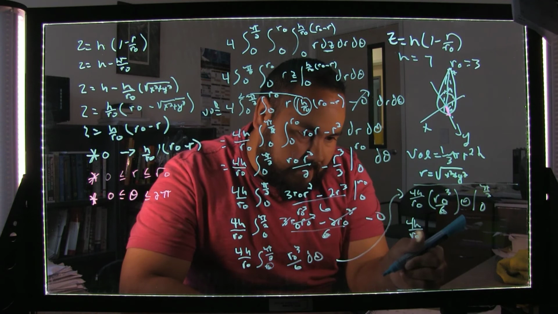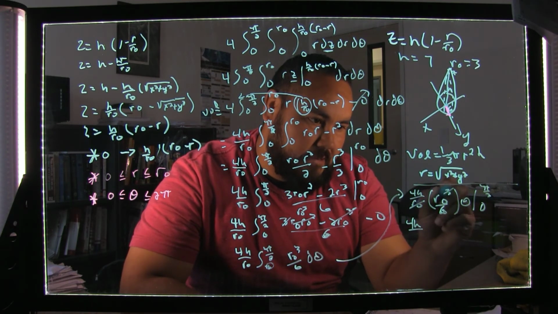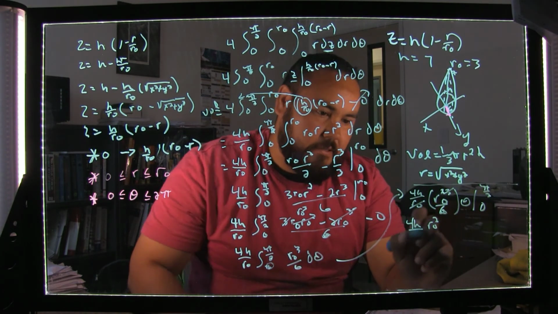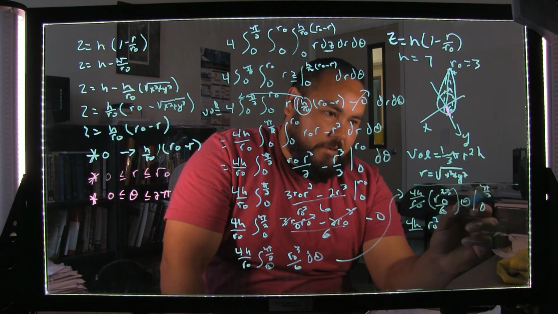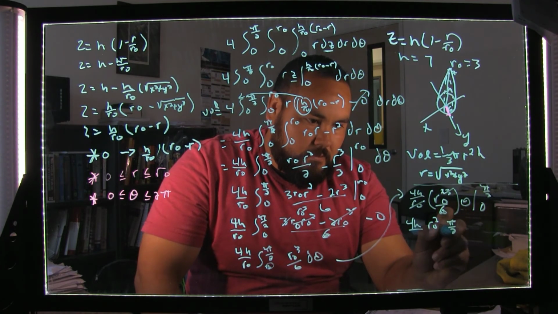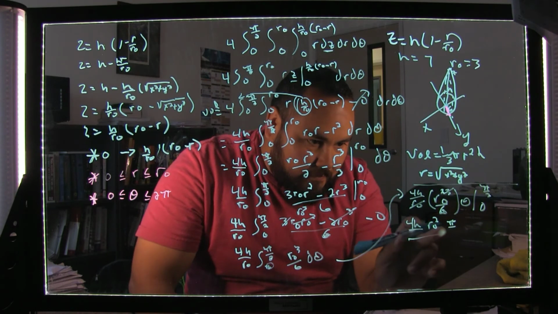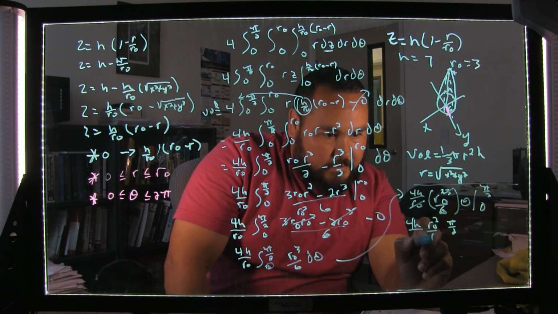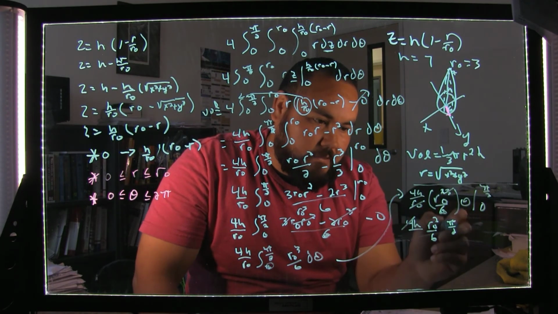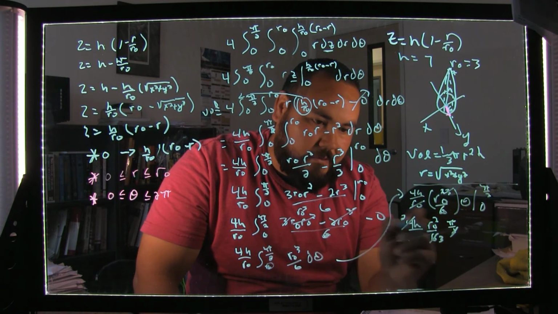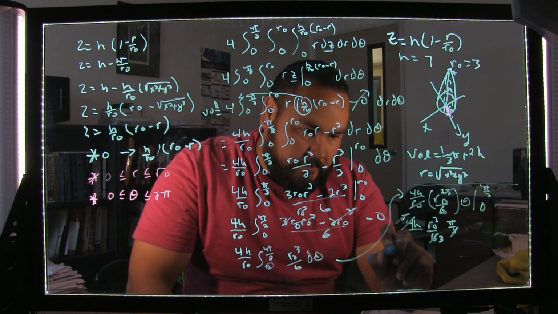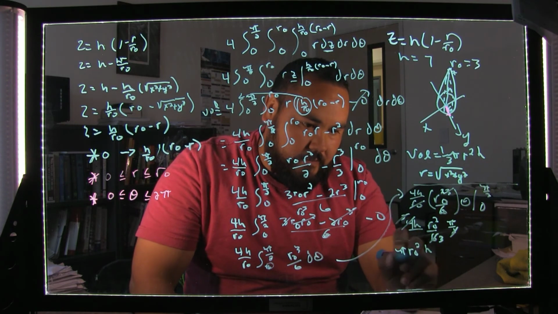Well, as a matter of fact, we can make it easier. We can reduce this. That'll cancel. That'll bring us down to 4h ro squared. And then we have our theta, which is pi over 2, divided by 6. So this cancels with that. That leaves me 2. That cancels. That gives me 3. That cancels with that. So now we come down to pi ro squared h divided by 3.